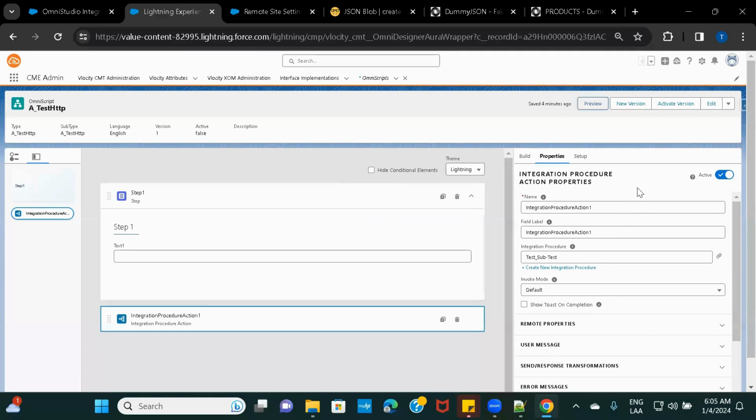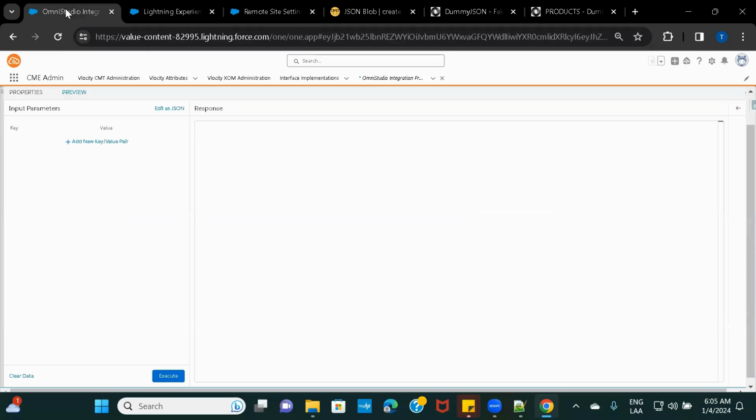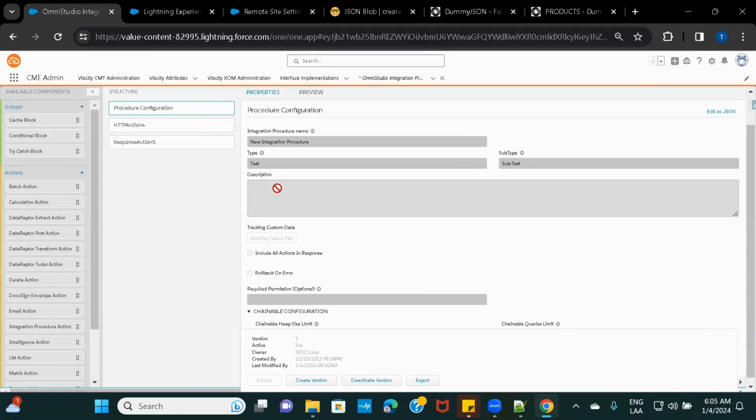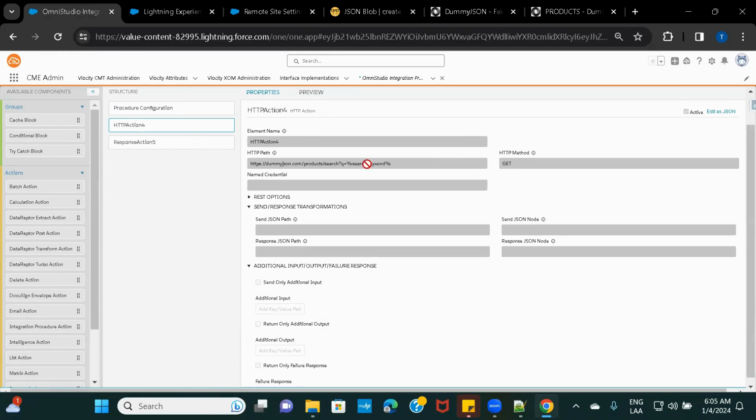I know that these are not very complex scenarios, but it does give you the very basic idea of how you can configure the basic things, how you can configure the URL, and you need to add it to your remote site settings. You need to mention the methods, how you can pass the parameters, and this parameter, right, it can also be sent as an additional input output. So you could have mentioned this keyword in this one as well, right, adding an additional input from here, right? So these are the basic ways that I am sure you would have understood from this particular session.